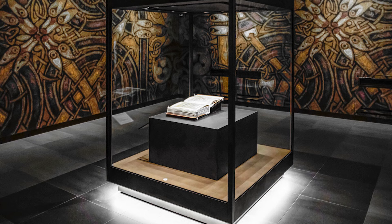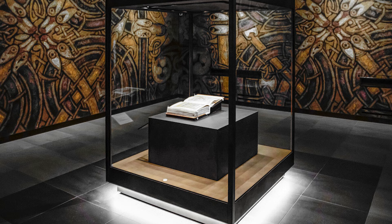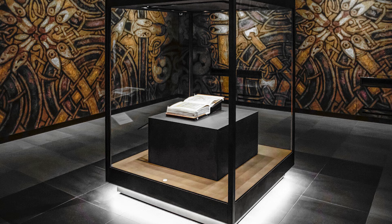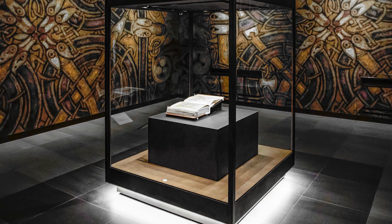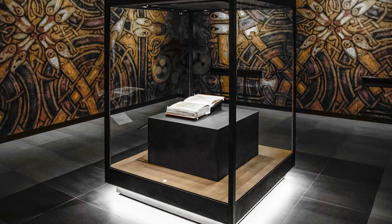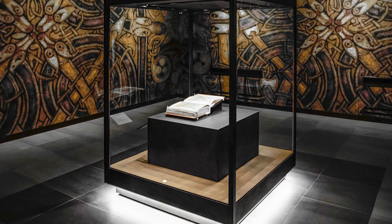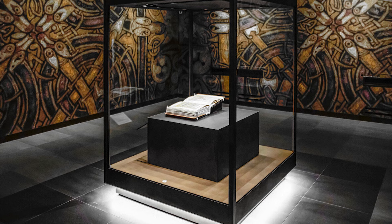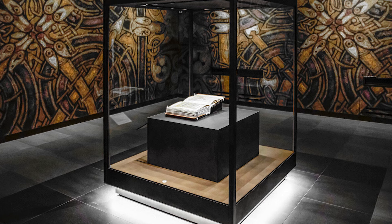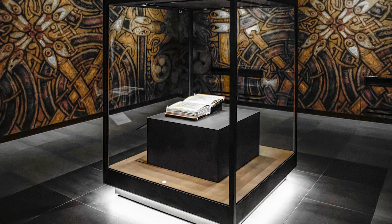Now for our last segment: the Book of Kells' rebinding history. In 1742, the Book of Kells was rebound by John Ekshaw into seven cords. The second rebinding in 1821 was a total disaster, resulting in the pages being trimmed and destroying some of the illuminations and text. The third rebinding was done in 1895, likely to fix the botched job of the previous bookbinder. The fourth rebinding was done in 1953 by Powell, who rebound the Book of Kells into four volumes to better preserve it. Now in modern times, the Book of Kells is on display at Trinity College, with two of the four volumes shown on rotation.